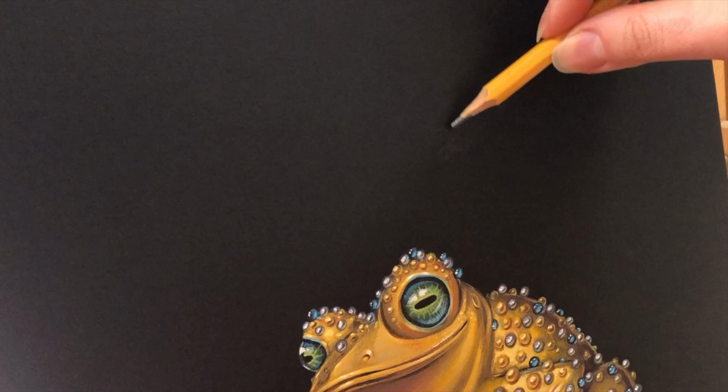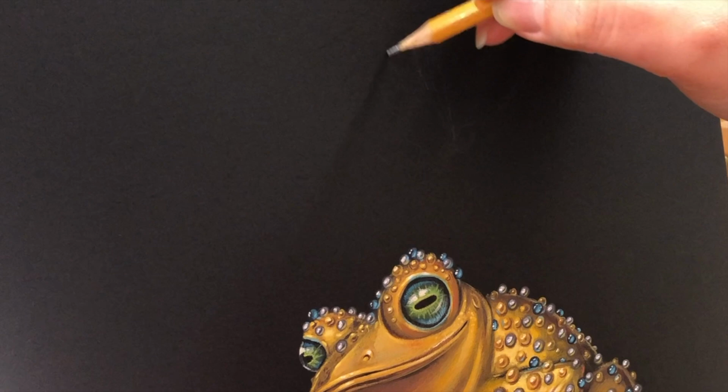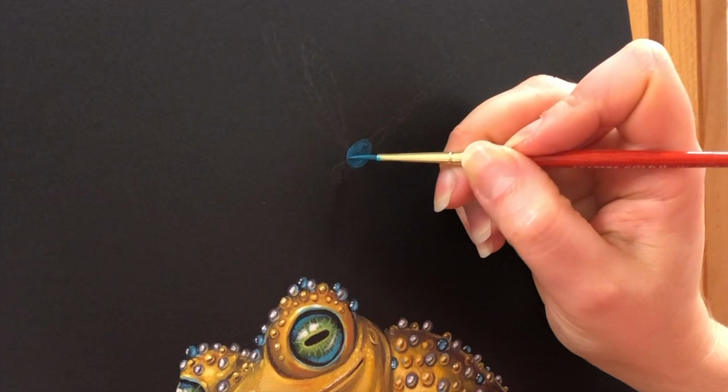Now I'm adding in more subjects into the painting. This is not a last minute decision. They were planned to go in. I didn't want to add them too early on so that I don't smudge all the graphite on the black background. That's just one of many reasons why it's a good idea to plan your work on paper before starting on your canvas or board.